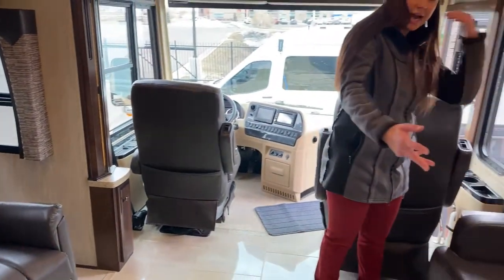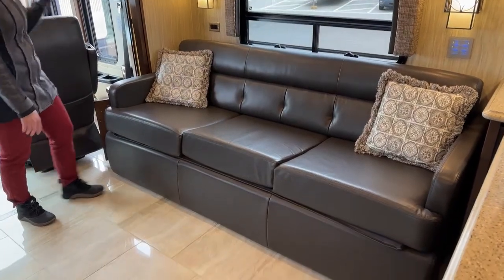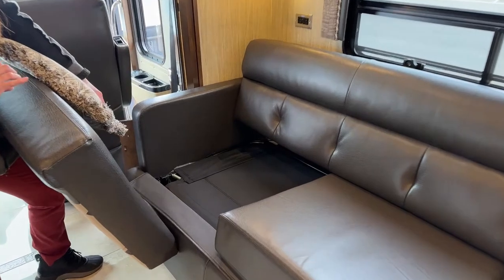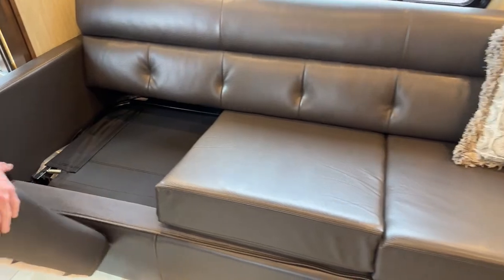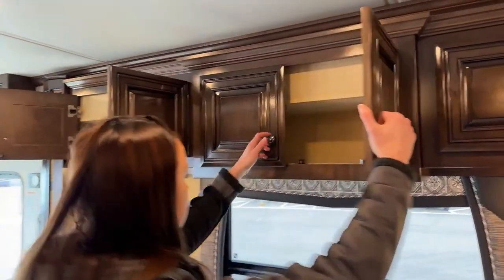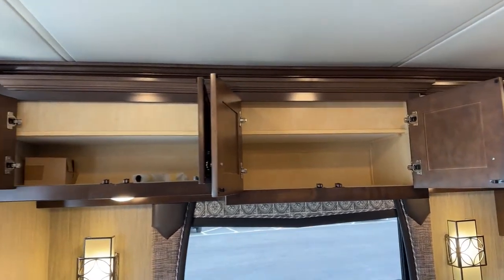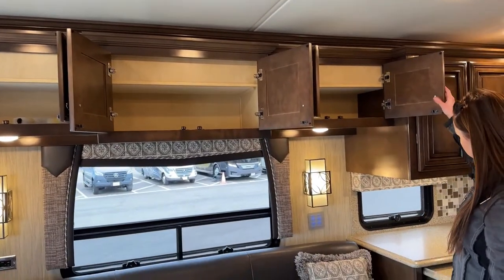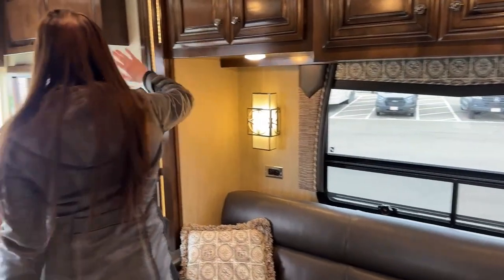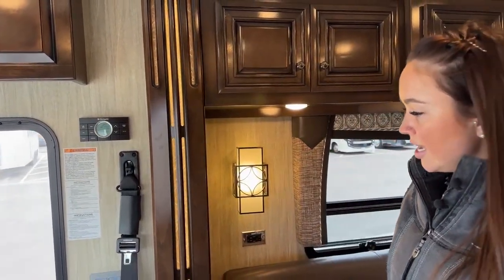Now we'll slide over here to our very large extended couch. There's the same kind of cubby right here, and this bed actually pulls out — it's an actual mattress underneath, so you can sleep comfortably. Two adults and three kids could fit on this bed. I'll go ahead and open these storage compartments so you can get an overview. Over here you have your light switches, and here is your Dometic for AC and heat — this is where you control zone one and zone two and set the temperature.